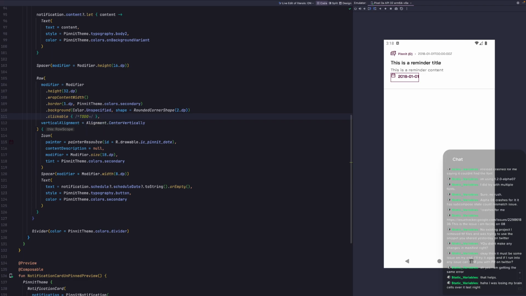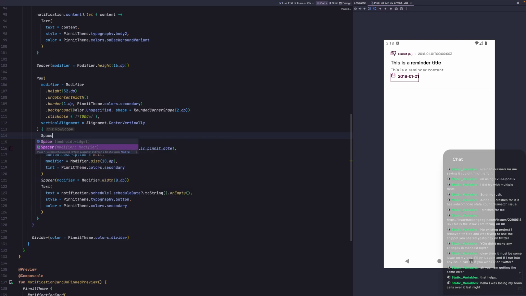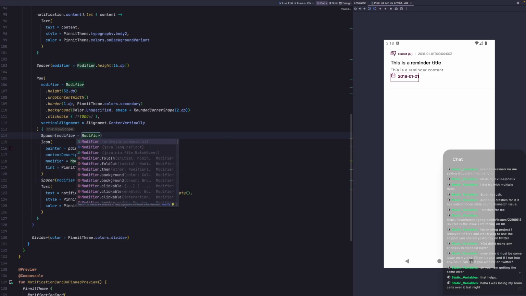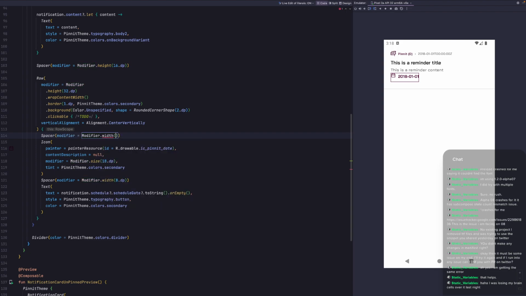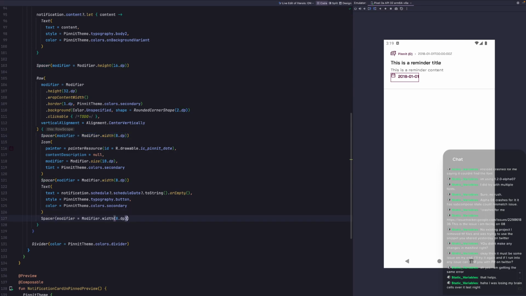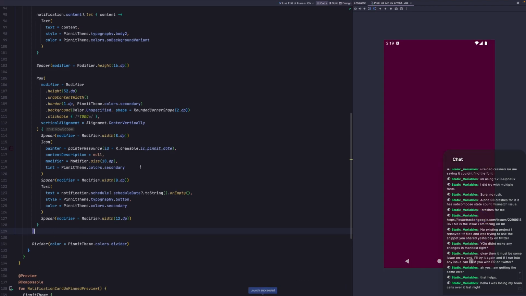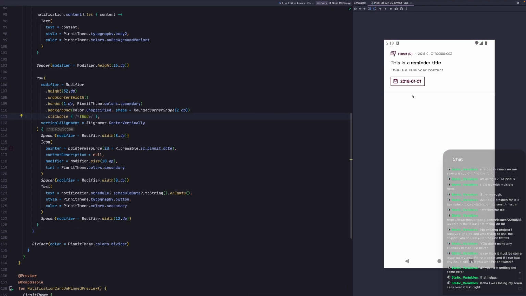I need to also set dot width 8 dp. This should give me a pattern like how we need it. Okay. Yeah, I think this is good.